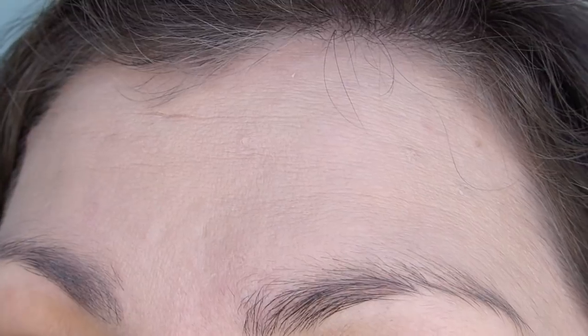And there we go. I can definitely say that the primer helped everything glide on very smoothly, very nicely. It was much less streaky going on, and I just think it looks better on the primed side. I don't know that it necessarily makes my skin look any glowier, but I think it does make the foundation look more natural and nicer overall.